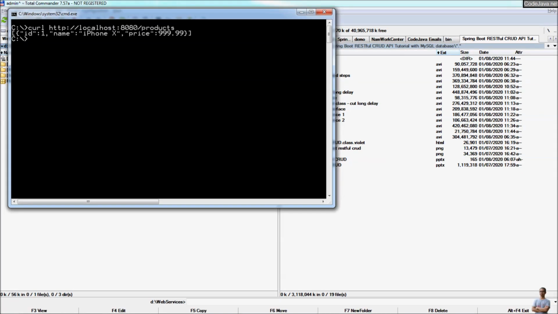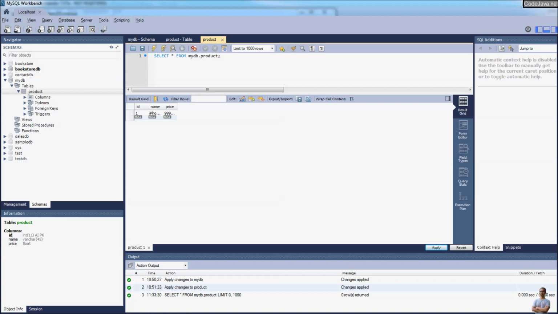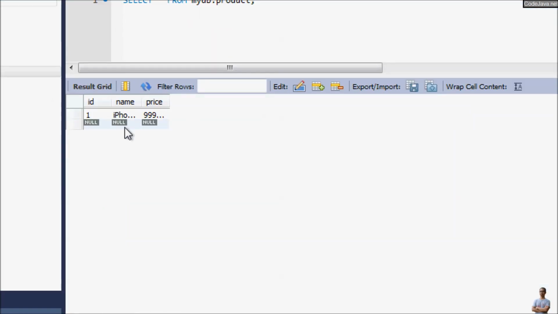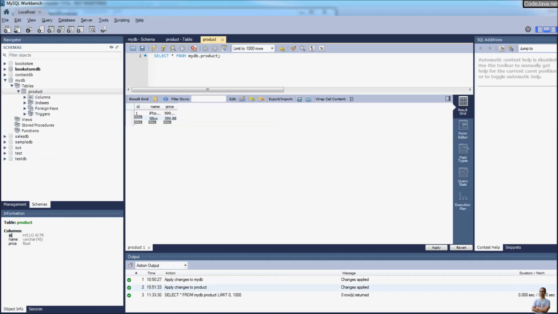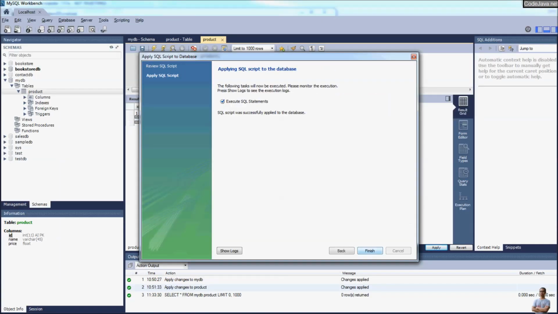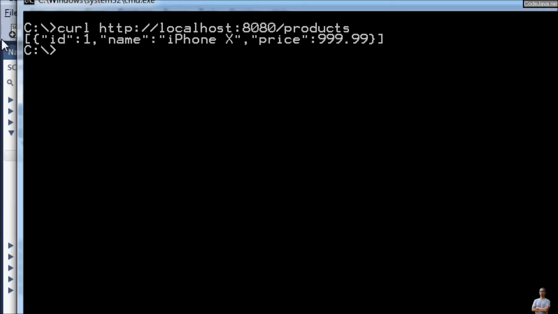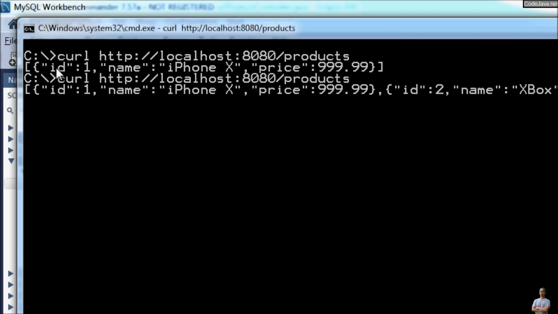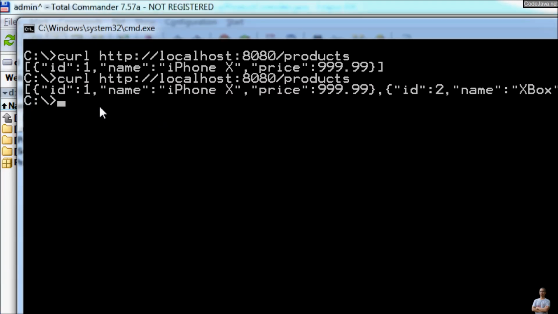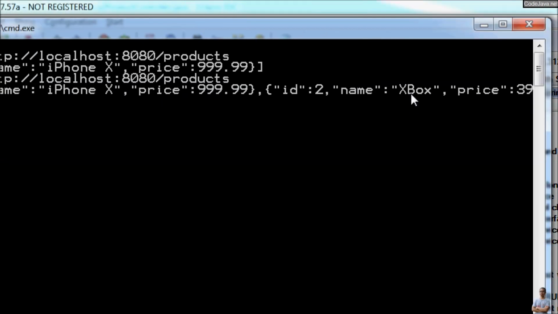Now let's try to insert a second row into the table product here. Xbox, and price is 399.88, and click apply. Finish, and run the curl command again. You see there are two products now, ID 1, ID 2.